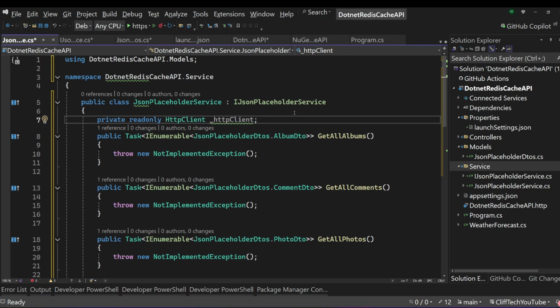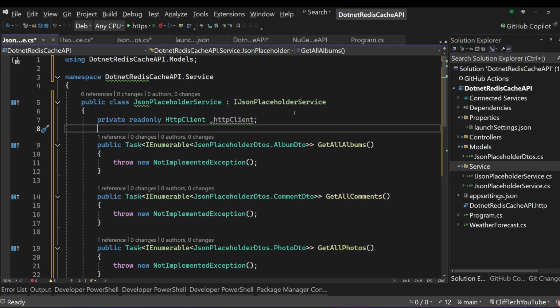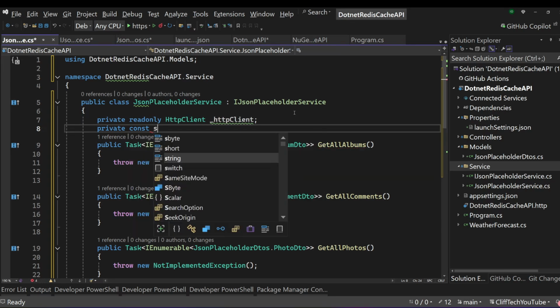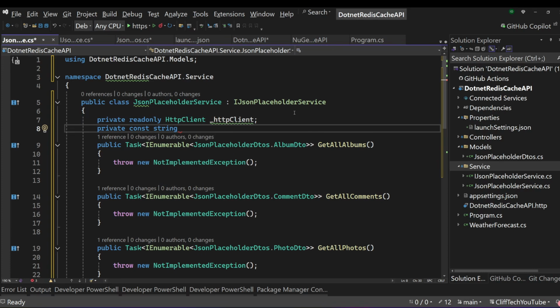But there is one thing that we also need to do. We need to bring in some kind of base URL, right? The base URL contains where the API is located. So we're going to say private const, and then the type is string, and we say base URL. I'm going to bring the base URL here, and it's a fake one, so you can use it anytime that you want to make API calls. So this is the base URL that we have right here.